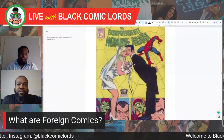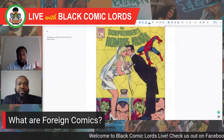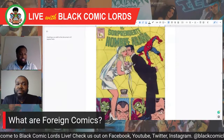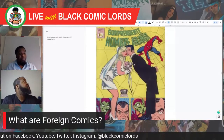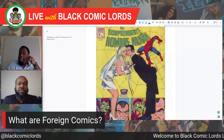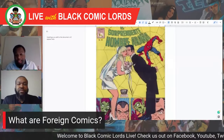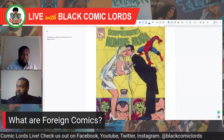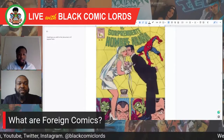Now, see, this is the actual issue, where it was the first time for me that I actually saw some foreign copies. I remember going to CBSI and folks were kind of going crazy. About 4 years ago, and I'm not in on the foreign scene as heavy as you, I started seeing people say, "Yo, this is the next big thing to get on," and I was like, "Oh man, where am I going to find one?" I was super casual at collecting comics, and to a certain extent, in certain areas, I still am. But this was the first time I've ever seen a foreign comic, and this was right here. It's pretty dope too. Talk to us a little bit about this.